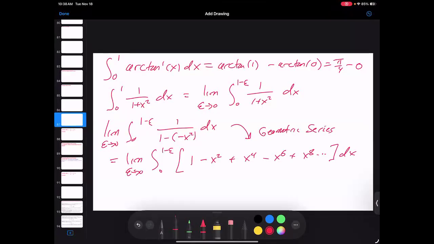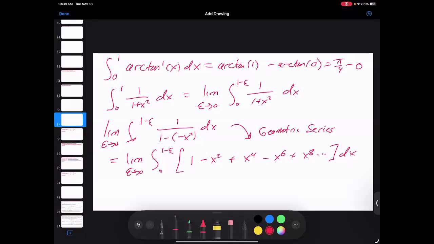Okay. So it's a geometric series where the ratio is just negative x squared. What's the integral of an infinite sum? I know I told you have to be careful, but I don't want to be careful. What would you hope the integral of an infinite sum would be? The sum of the infinite integrals, right? And so you can justify that here.